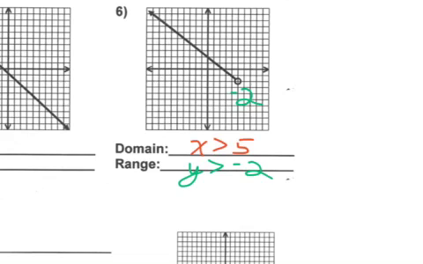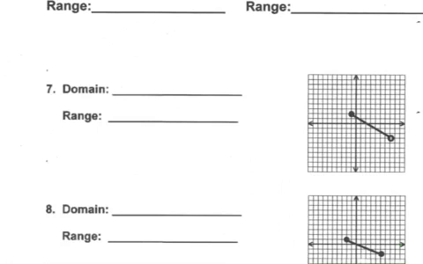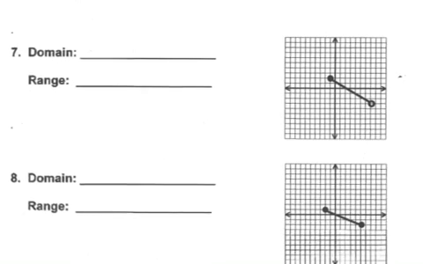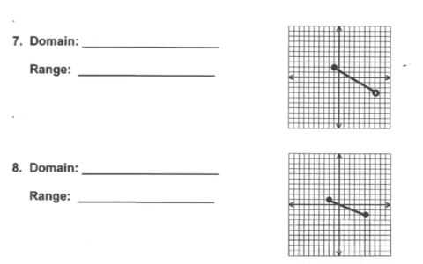And 7 and 8 go back to using a couple of points. I'll let you look a little more closely at this if you want to, and pause it. I'm just going to tell you that we would have negative 1 less than or equal to x less than 7. Again, over here at 7 we have an open circle, and here at negative 1 we have a closed circle. So that's why I use those symbols.